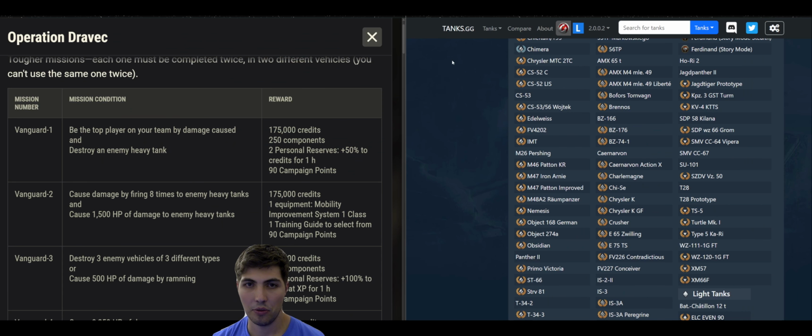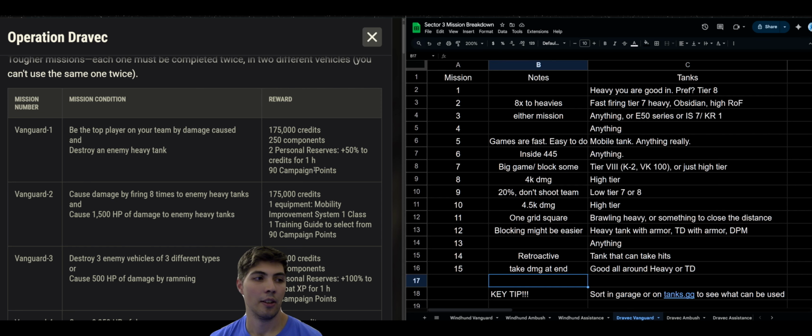Now, for the missions, number 1 is be the top player on your team by damage caused and destroy an enemy heavy tank. I just recommend a heavy you are good in, potentially a preferential matchmaking, so like a KV-5, a 112, WZ-111, things like that, potentially the Mutant. Otherwise, I just recommend a tier 8.